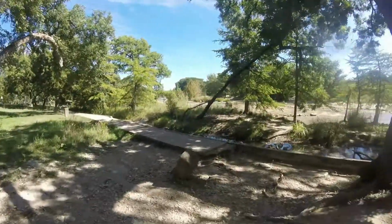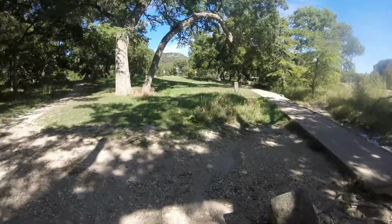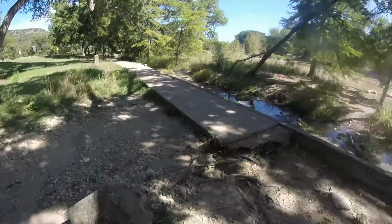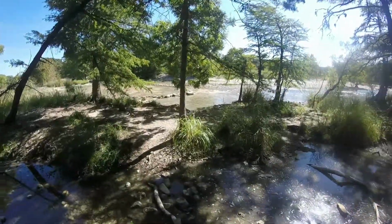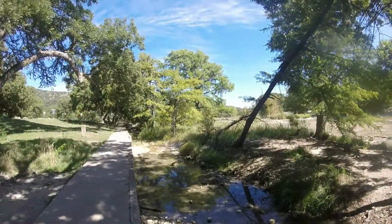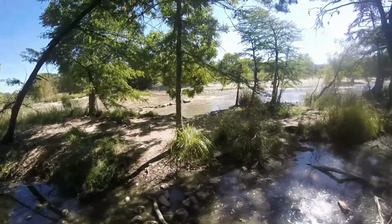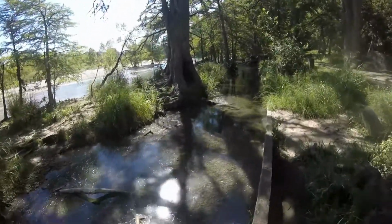Alright guys, our last full day here. We're at Gardner State Park. Can't do any metal detecting in the park because it's against the law. I don't know what the law is in the river though. I was gonna sneak in my Garrett Carrot and keep it in my sleeve, but I don't want to go to jail and get a fine. So we left it at home. But we'll be doing some more metal detecting when we get back before we leave.